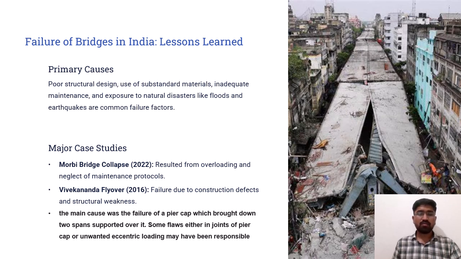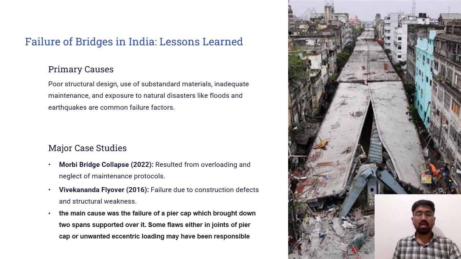Major case studies: first is the Morbi Bridge collapse in Gujarat. It was a 140-year-old structure and failed primarily due to fatigue in its critical suspension cables. The bridge underwent cosmetic renovation, but no structural rehabilitation was carried out. Corroded suspension cables and anchorage were left unreplaced, significantly weakening the load carrying capacity at the time of collapse.